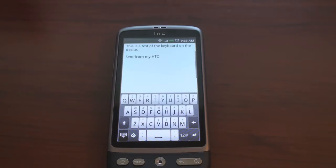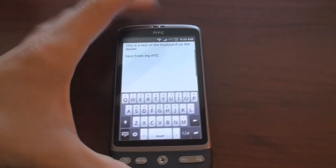So if you have the opportunity to import this from Europe, I'd say give it a try. This device is awesome. Unfortunately, it's not going to come to the US as far as we know. It's in the US sort of as the Nexus 1, but the Nexus 1 really isn't as good as the Desire. So that's it for the look at the HTC Desire. That's it for now.